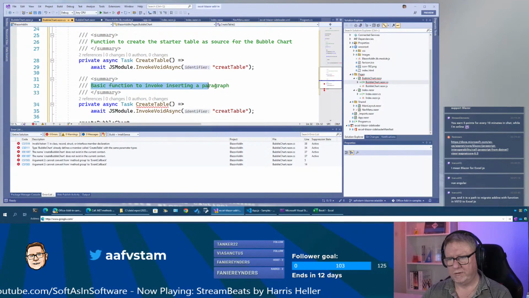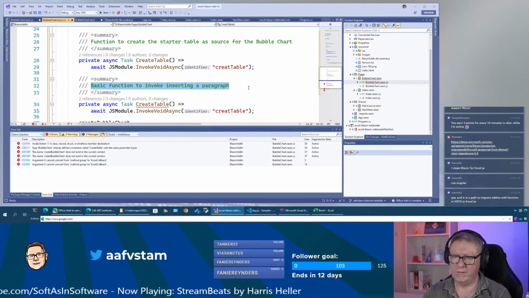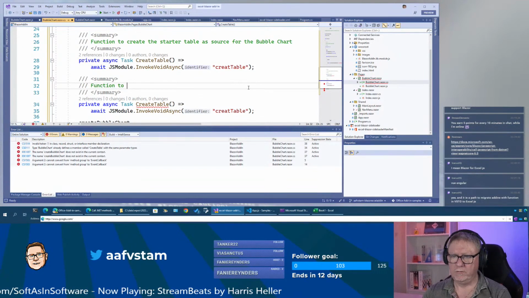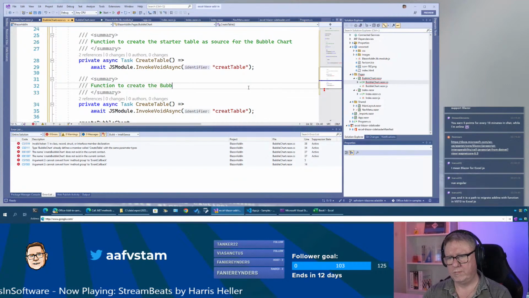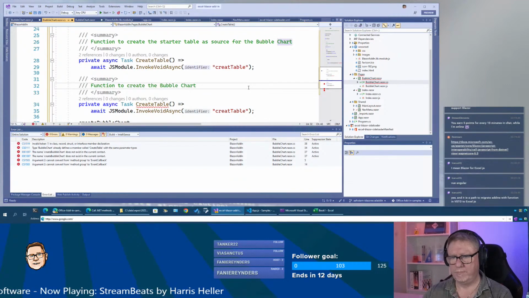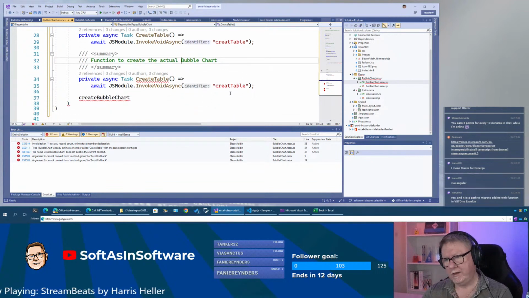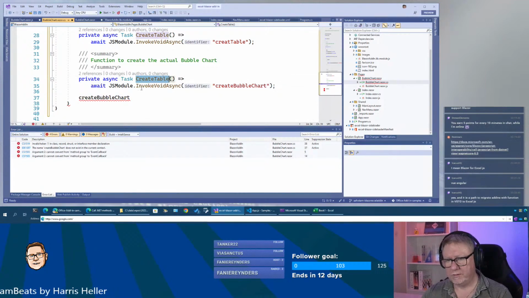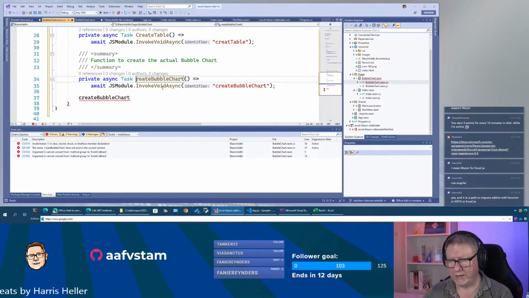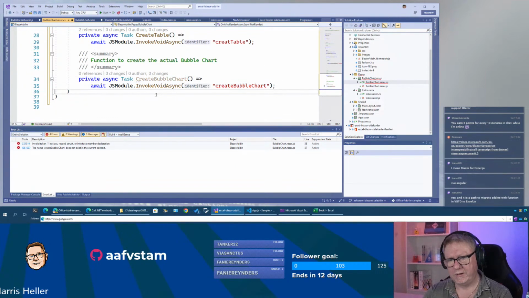This will be the function to create the bubble chart. To create the actual bubble chart, so we put that one in here. Then we put it in there, but then with cap C. And then we can remove that one.